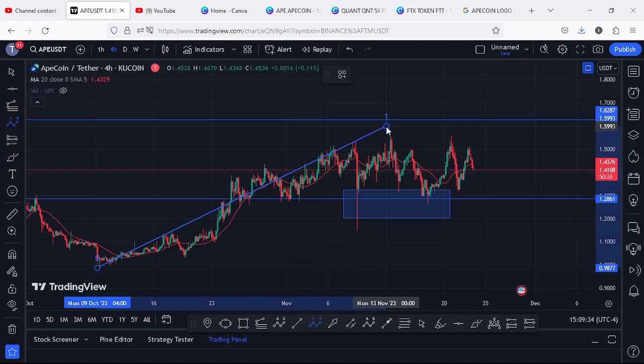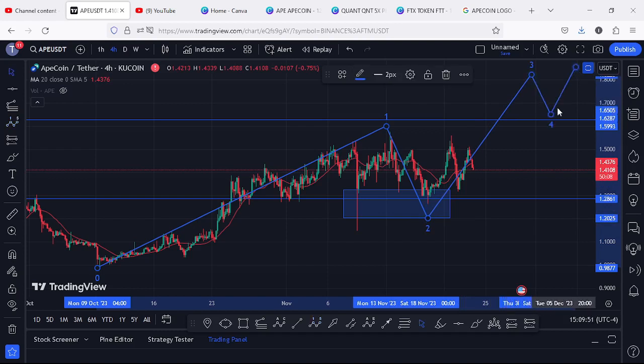And after seeing the formation of that first wave, whatever we expect next is a corrective structure in the formation of this wave 2. And once we have a low in place for the second wave, we can expect another massive bounce in the formation of this wave 3. Then expect a wave 4 and then a wave 5 to the upper side.